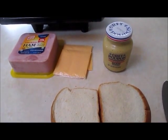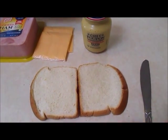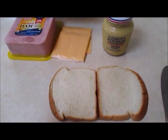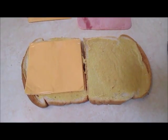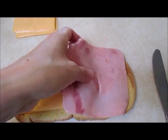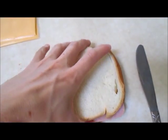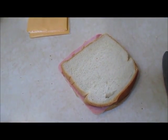Now the first step is to take some mustard and two pieces of bread, put with a knife, spread the mustard on both pieces of bread, and then we're going to add one slice of cheese and one slice of ham. As you can see, I already put the mustard on it and the cheese, and now I will put my ham on that slice of bread and just close it like this. The ham is a bit bigger but that's okay, and now it is ready to be put in the panini maker.